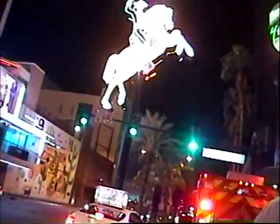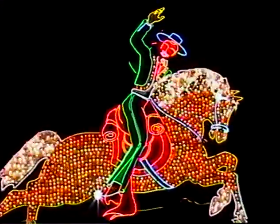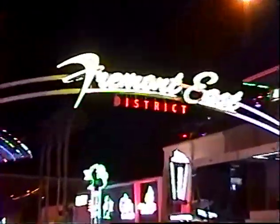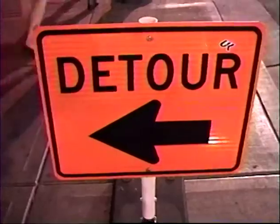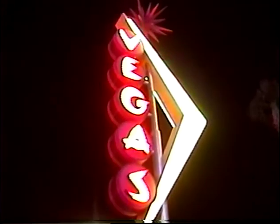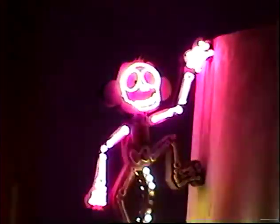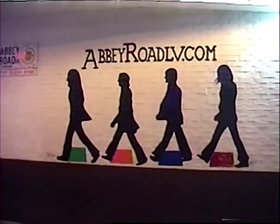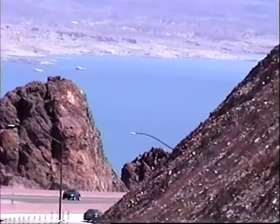Yeah, that's my favorite neon sign there, right on the strip. We're heading back. I don't think a light bulb's burned out. You know how those things are. One goes out, you're going to notice it, but I think they're on top of that. The detour, you can even do that in Vegas, but they got interesting art, and you can see it spreading out through the city, and that's going to create some energy.